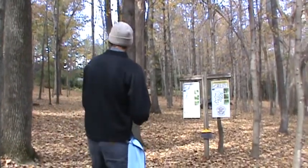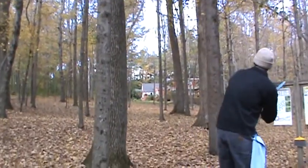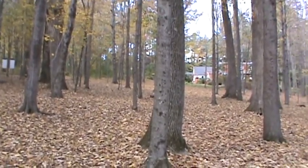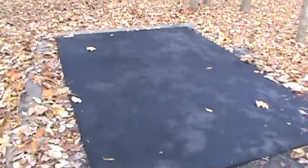You can see the basket if you shoot over here a little left, right through there, those rocks. That's the red one though. That's where we're going? Yep. I was going for that one. Oh, well you kicked to the right. It worked out for you. Nah, look, we're silver, see? Look at the map. That's the goal. I screwed up, people.